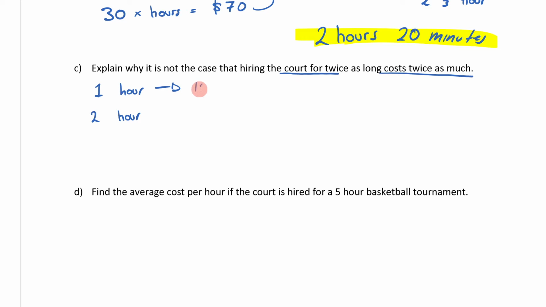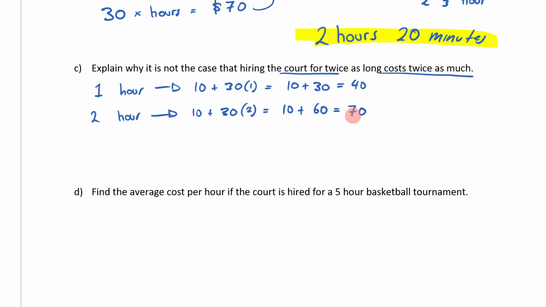Okay, so remember it's 10 plus 30 and then 1. So this is going to be 10 plus 30 is 40. And then over here, this is 10 plus 30, and then we've got a 2 in here. This is going to be 10 plus 60, which is 70.